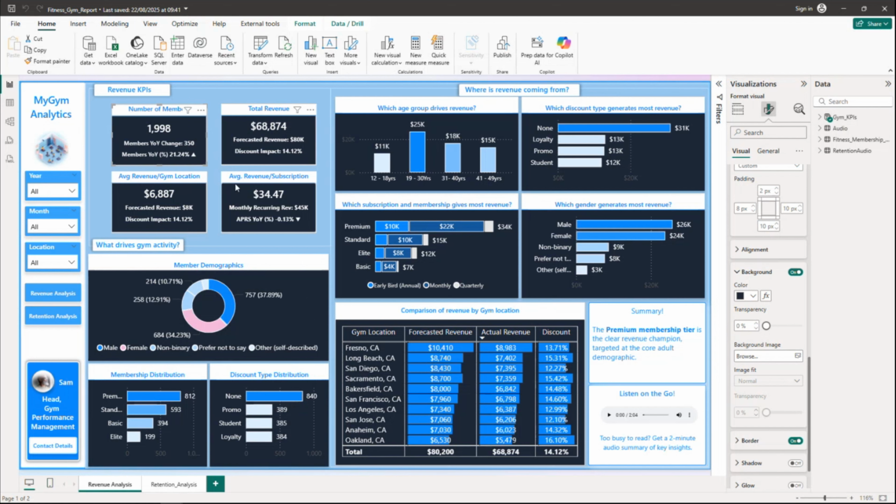This is my top level KPIs. This is what is happening. This is kind of why it's happening. And then followed here to say, okay, where is revenue coming from? So why are we getting this revenue is what we are saying here. And then the last part is what do we want to do, which is what I have tried to compress. But in a nutshell, that's what drives it.